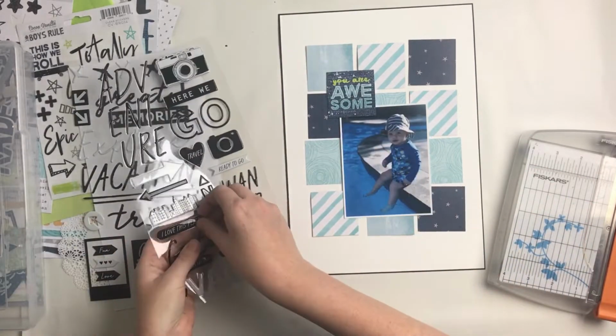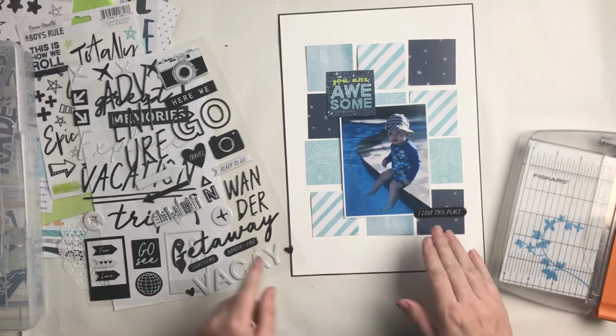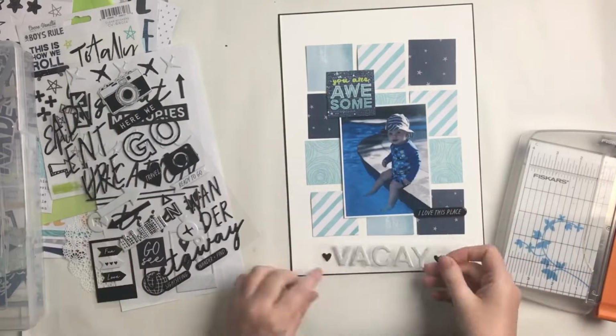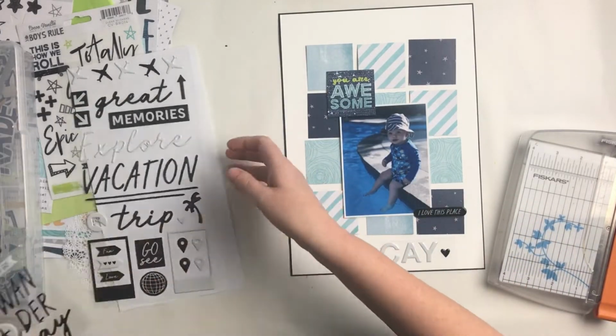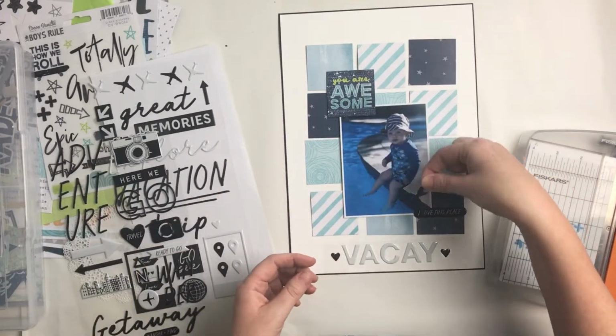Then there's a puffy sticker. Says, "I love this place," and we totally did. If I could afford to go back there more often, I so would. It was so nice. And then I don't call it a vacation, and I never call it a vacay.